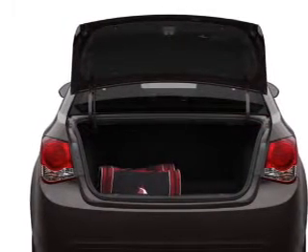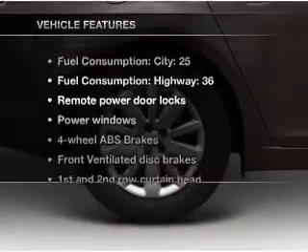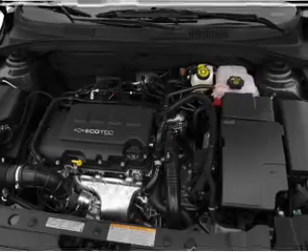The anti-lock braking system will help deliver you safely to your destination. And with these notable features, you won't want to miss out on the opportunity to own this amazing ride: air conditioning, power door locks, power windows, power steering, an alarm system, and an AM-FM stereo with a CD player.